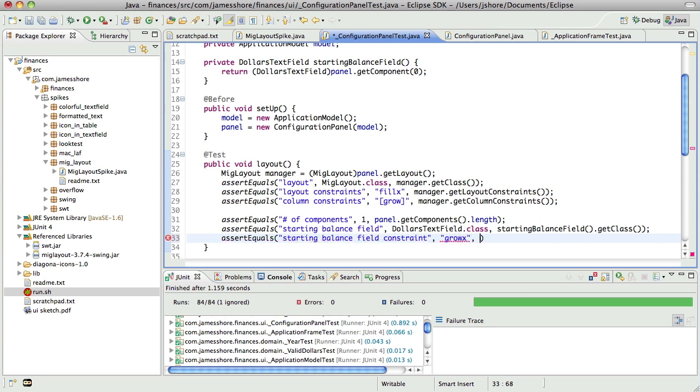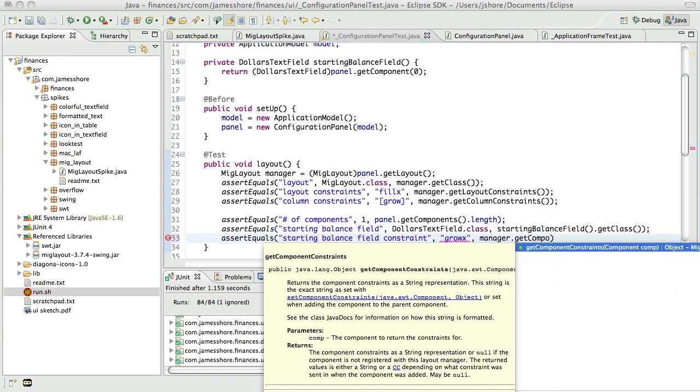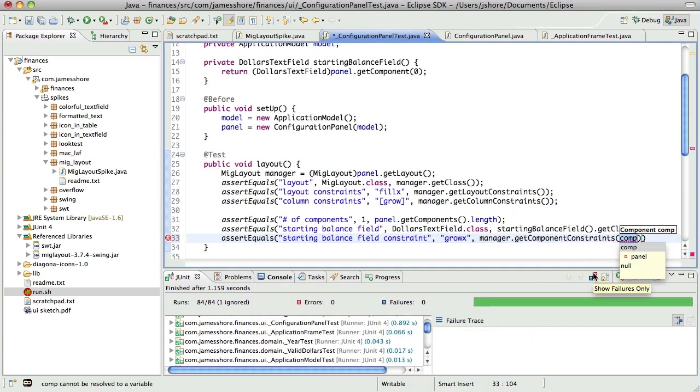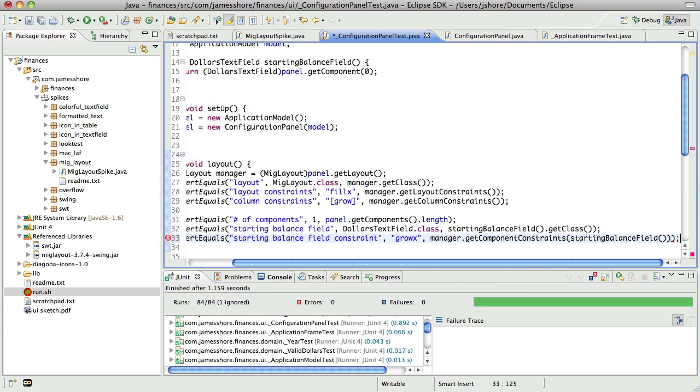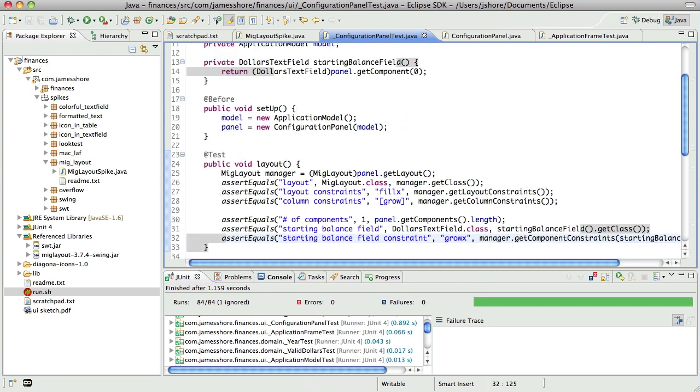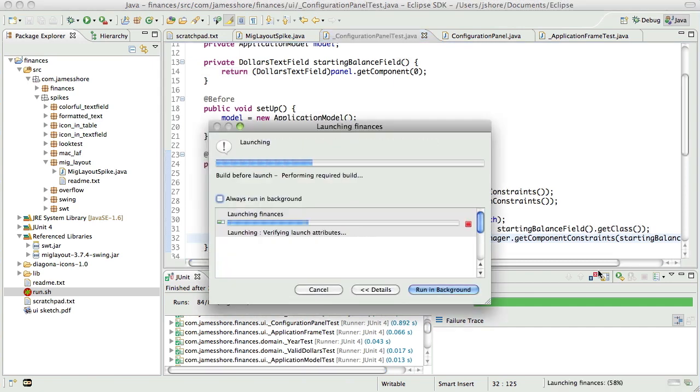And I believe the way we get that is we say manager.get component constraints, starting balance field. There might be a better way of doing that. I don't know if that's going to work or not.